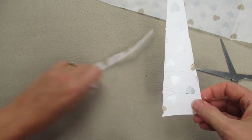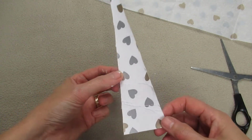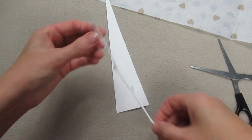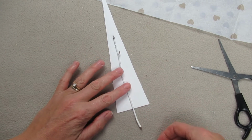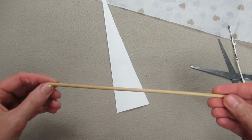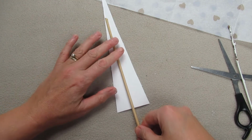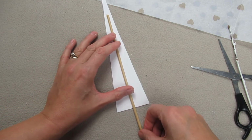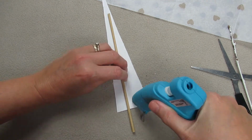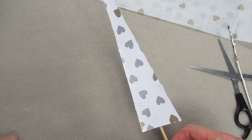And then that is our other trees. So now all we have to do is just do the same as we did with the other trees. So again, you can use tiny little sticks and place a stick along the line. Or if you've got anything else at home, like skewers, but not actual proper skewers, if you can just find anything that you can reuse, then that'd be perfect. And that will be your other Christmas trees.